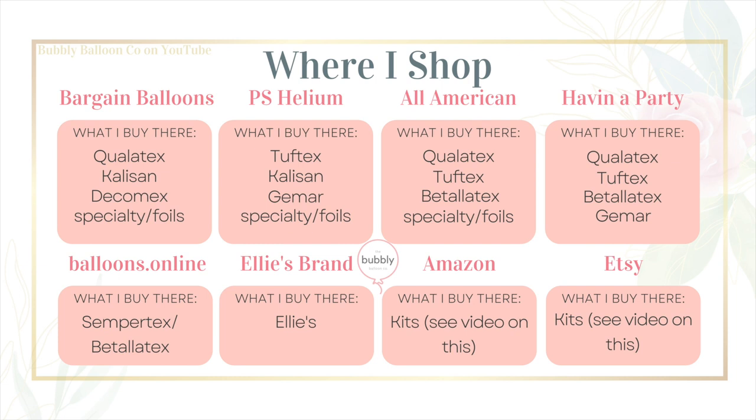Like, I think it's a blush from Qualitex. I personally couldn't find it for about a year and a half. So anyway, if you see that color you've been dying to try, something you know is going to come in handy before too long, I personally would pounce. And I do try to make larger purchases at once to take advantage of any free shipping, bulk discounts, anything like that that may be available. That's just my style, doesn't have to be yours.